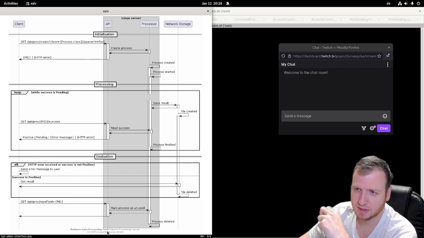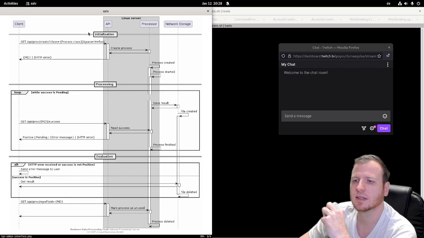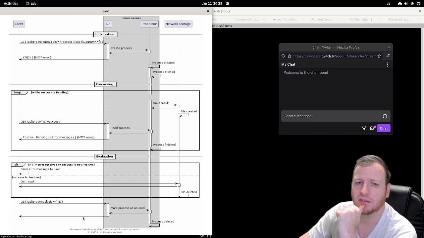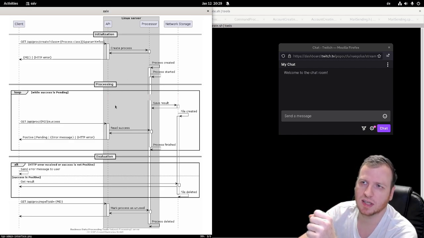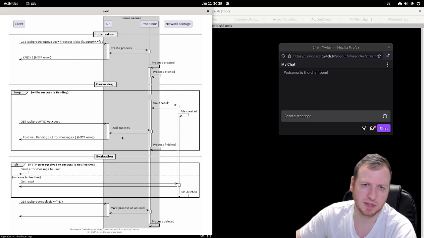We could do that, but then we would need to have an open connection as long as the process in the server is running. And I want to avoid this.